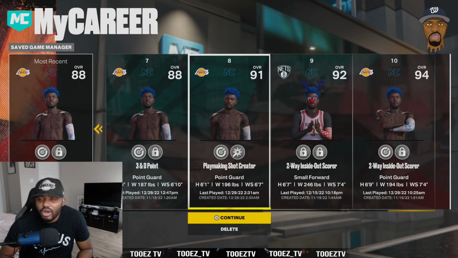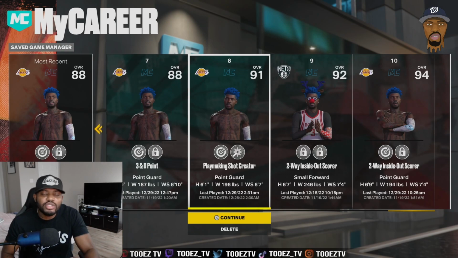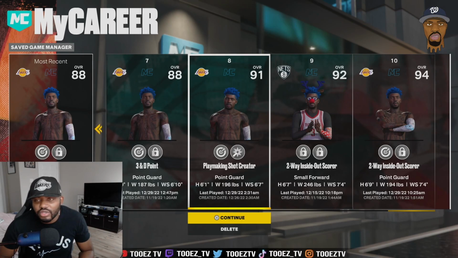6'1 point guard, weight 196, wingspan 6'7. A playmaking shot creator. As you see, I'm still grinding him. We have a timestamp. I created him on the 29th. I kind of already had him in mind, but so when you start seeing this and they start talking about speed with ball matters, just know where you heard it from first.